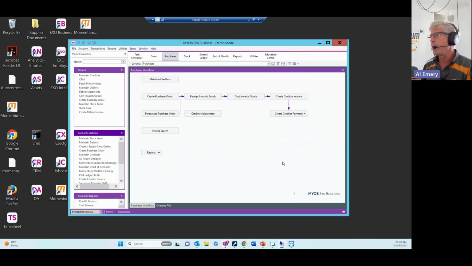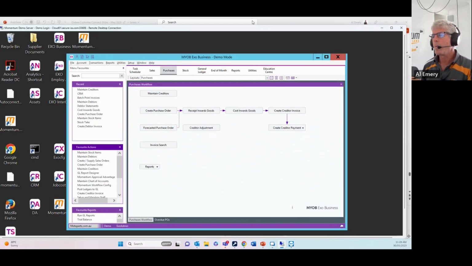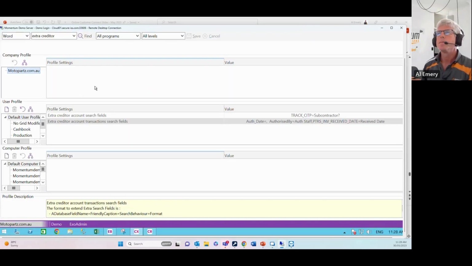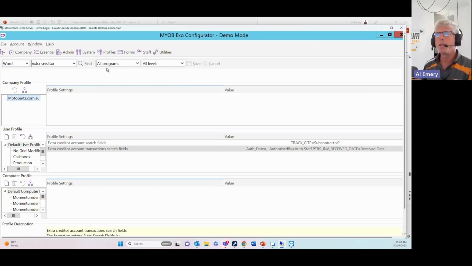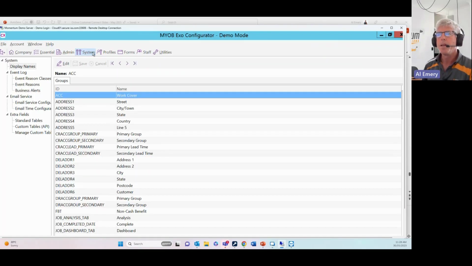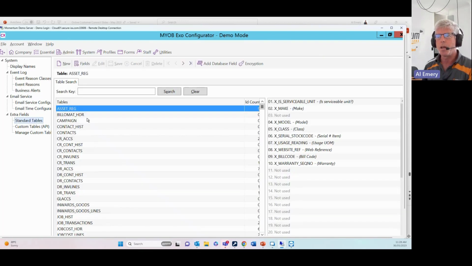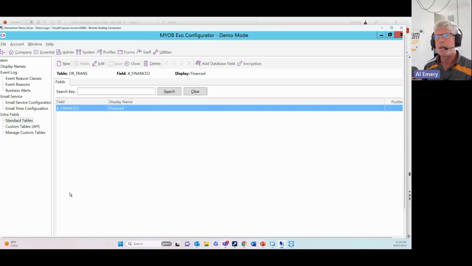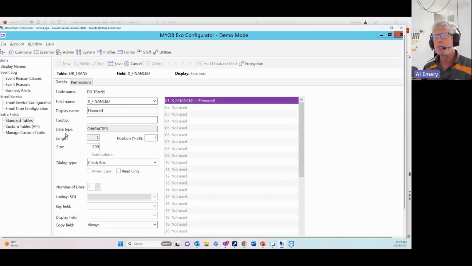And I'll start with the enhancement to extra fields. So extra fields, very commonly used feature in MYOB Exo, and it just enables you to create user-defined fields throughout most of the major tables in the system, not all, but most. And the subtle enhancements that have happened more recently is that for a few key tables, debtor accounts, creditor accounts, and stock, I believe.